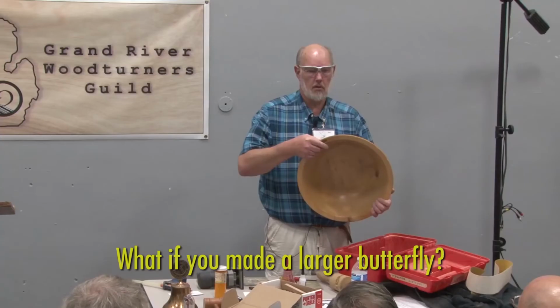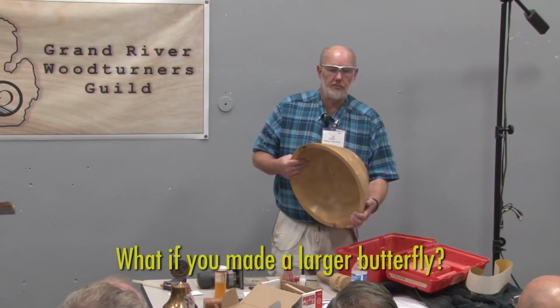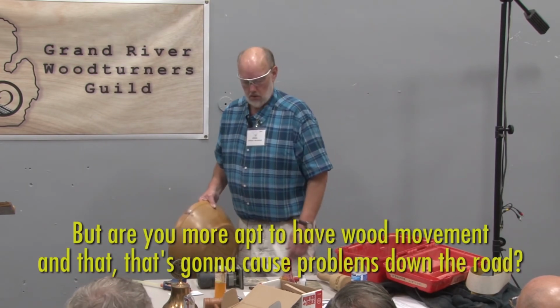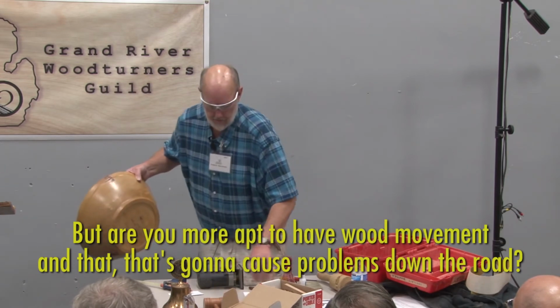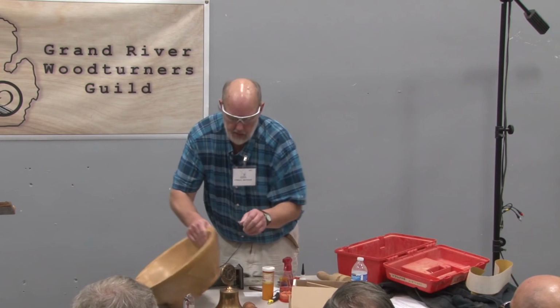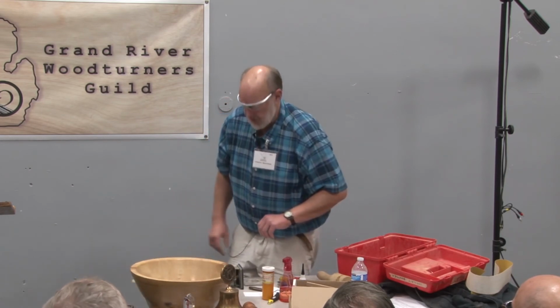What if you made a larger part? That's up to you. But is there going to be more wood movement in that? That could cause a problem down the road. I wait until my wood is really pretty stable before I turn it.